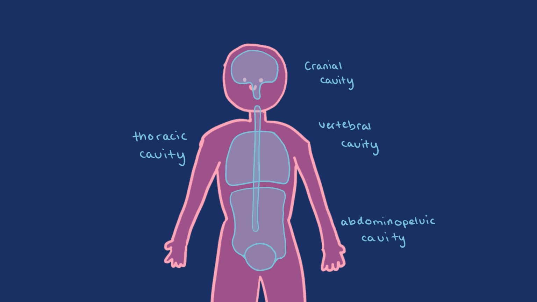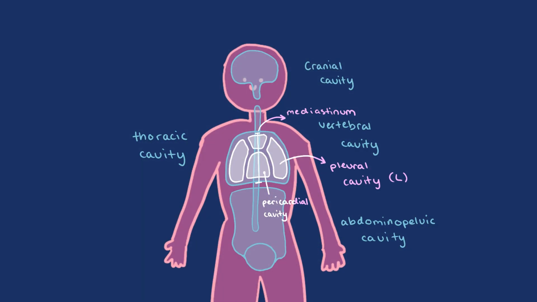So as I mentioned, you can split the thoracic cavity into sections. You've got the mediastinum, which is actually all that middle section, but then it's also split again into your superior mediastinum and then your pericardial cavity. And if you know any medical terms, cardio or cardi or any of that always refers to the heart.